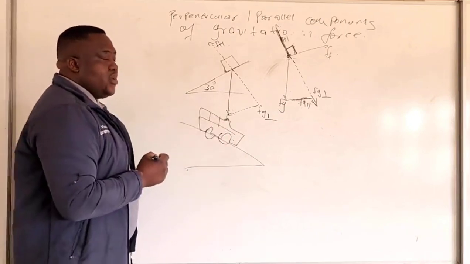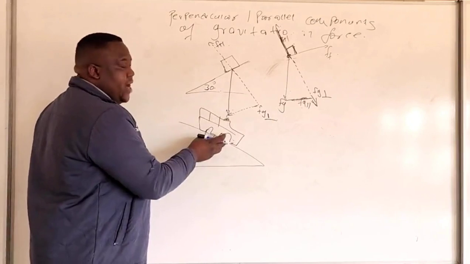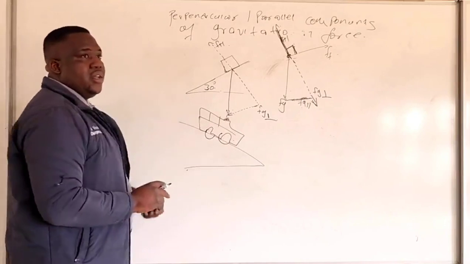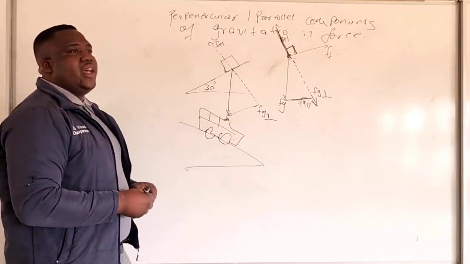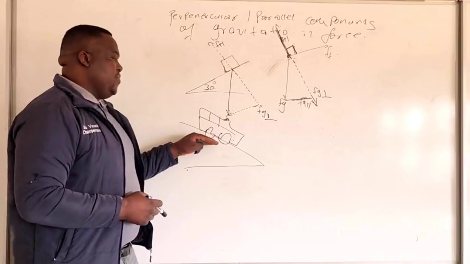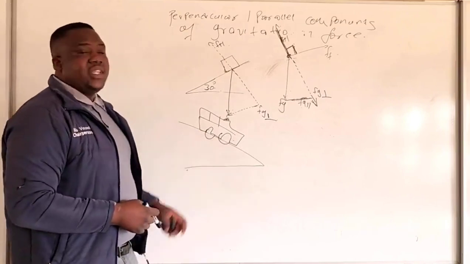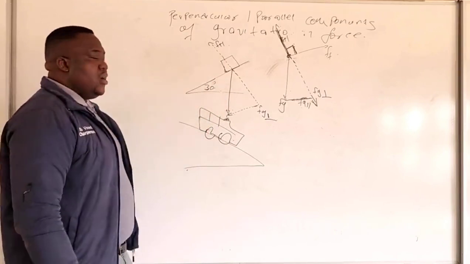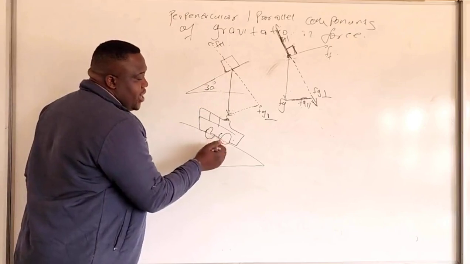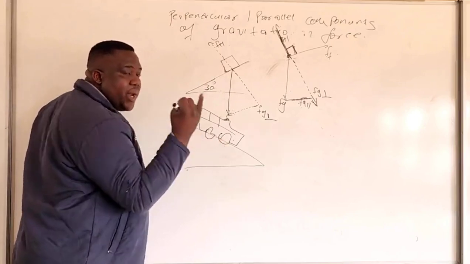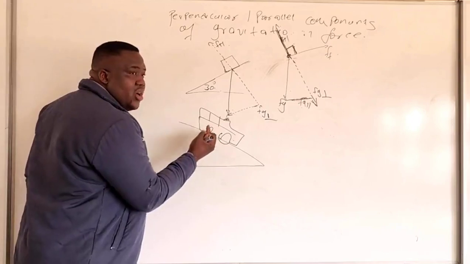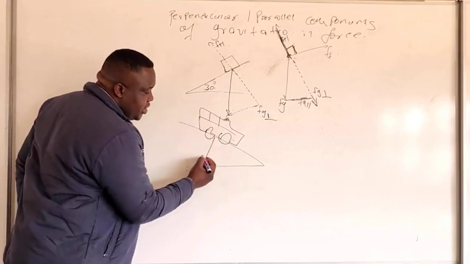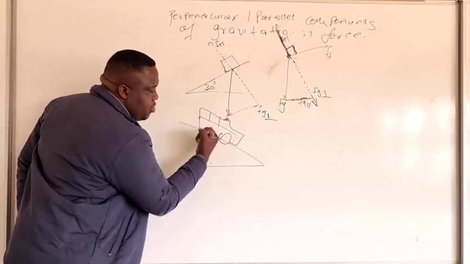You find that the owner of the car leaves the car on an incline like this, parking like this. Sometimes you will hear that there was an accident of a car which moved on its own without the driver. So this can be explained by FG parallel and FG perpendicular. What will cause this car to stay here and not move is the braking system of the car and also FG perpendicular.